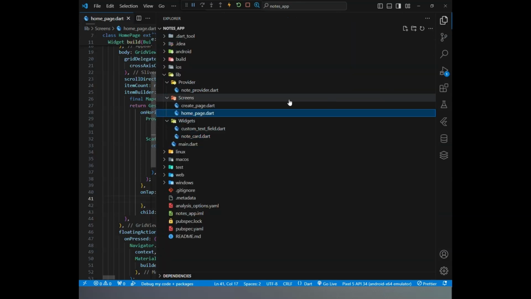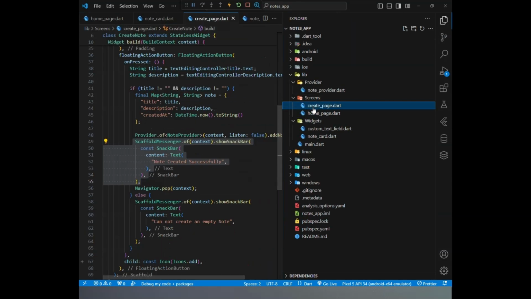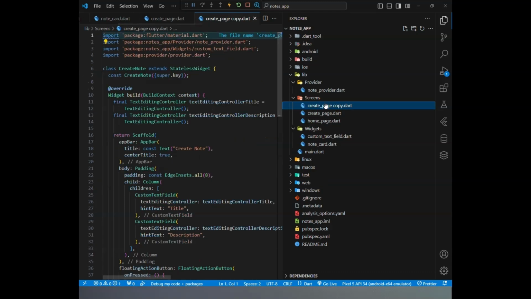In Flutter, Scaffold Messenger is the go-to tool for this. Think of it as a messaging layer that sits on top of your app's UI. It allows you to show temporary notifications, like snackbars, to inform users about what just happened, without interrupting their workflow or requiring a new screen.